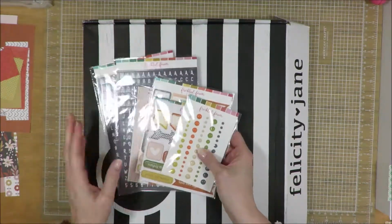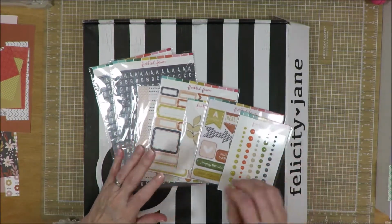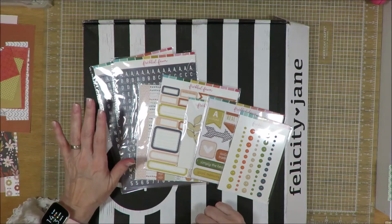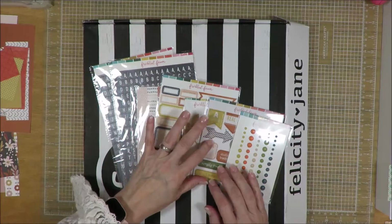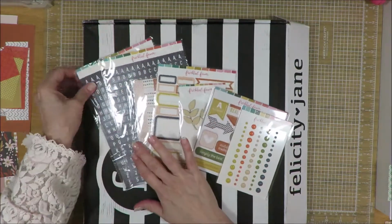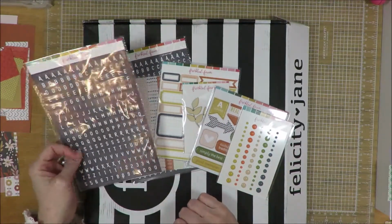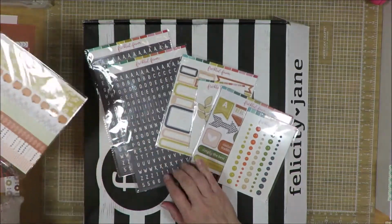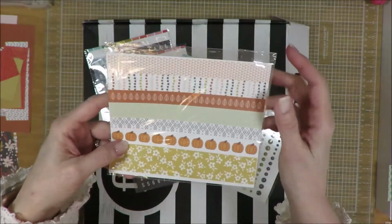These are the November Freckled Fawn kit supplies, and I do have this add-on. I get an extra alphabet set every month. The washi tape, the labels, the wood veneer, and the chipboard, I believe, all come with the enamel dots in the standard kit. And then I get the additional letter set. The letters are dark blue base with white font. These are the letter stickers.